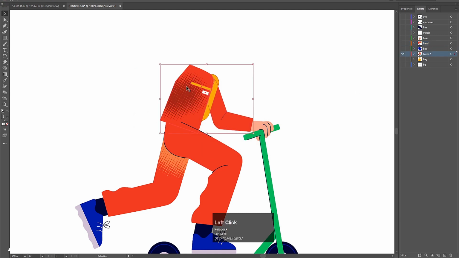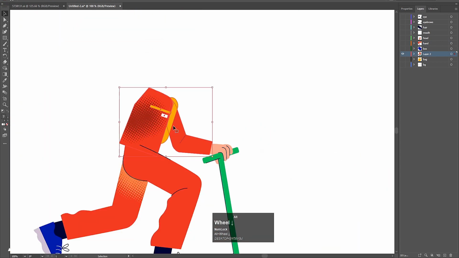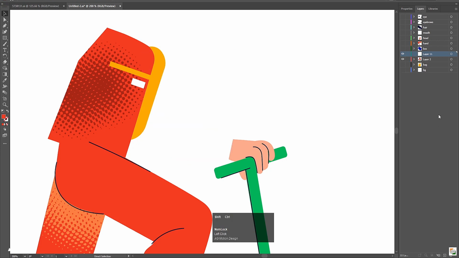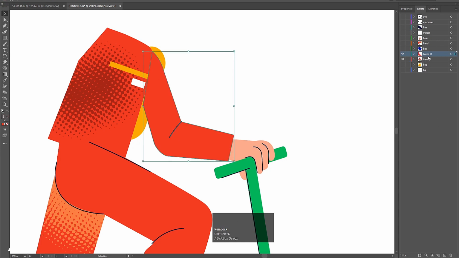Now this is gonna be my chest, but before that, if you see this both objects are connected, so simply right click and choose ungroup. Then select this one, hit Ctrl X. As you guys can see, this is just a patch over here, so hit Ctrl Z again. We will change it later. Now we will select this hand portion, so I'm gonna select this hand, hit Ctrl X, create a new layer, press Ctrl Shift V, let's call it as hand.